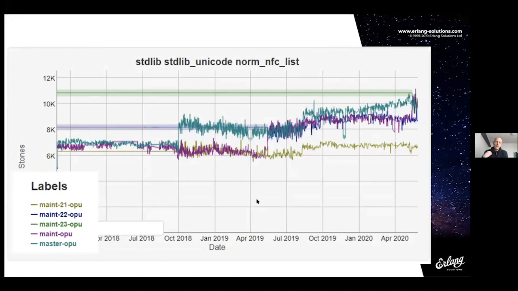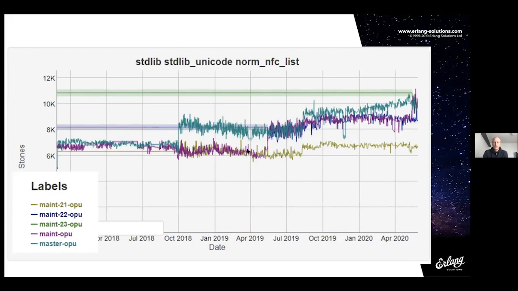So this is the Unicode module normalizing some Unicode parts. And we can see here that for this graph, higher is better. The dark green here is where we are with the master branch. So this is steadily going up, which is good. The main tier is the maintenance branch.